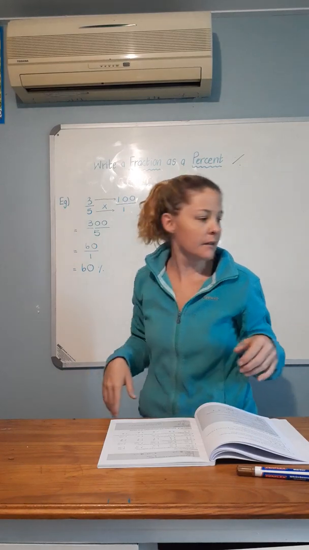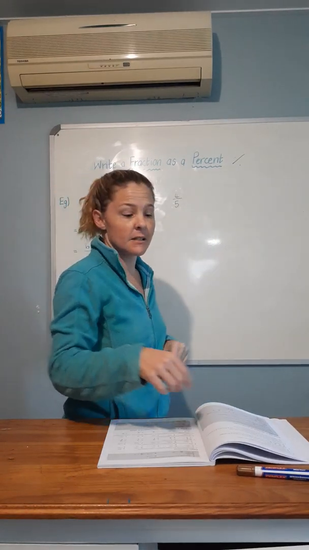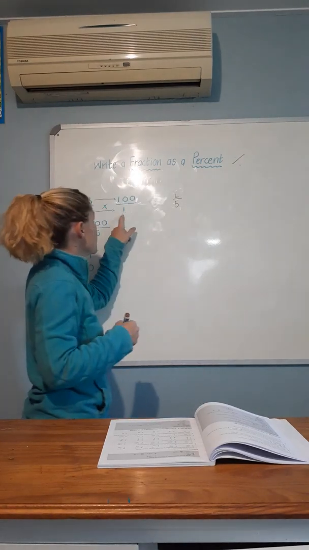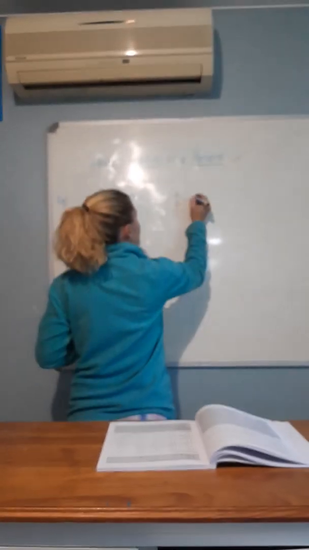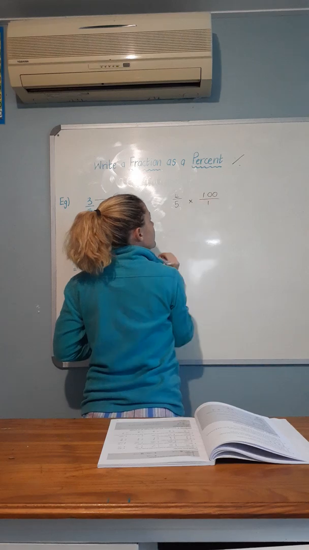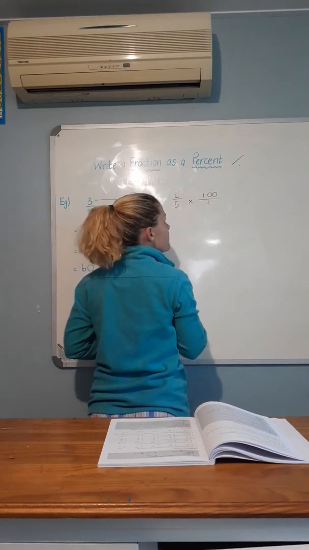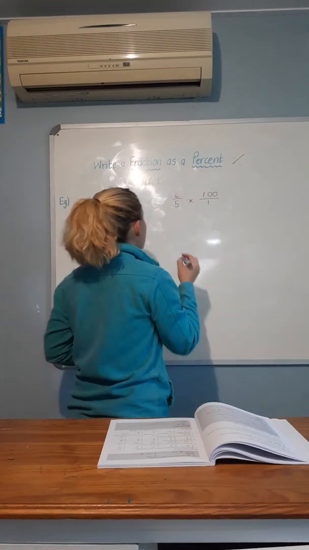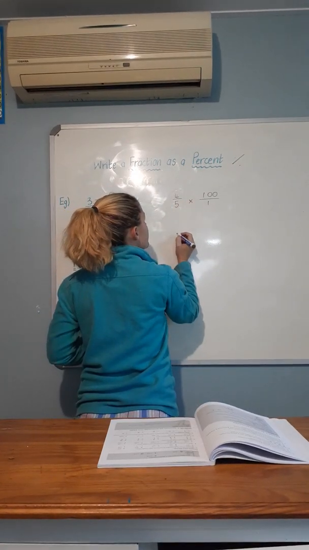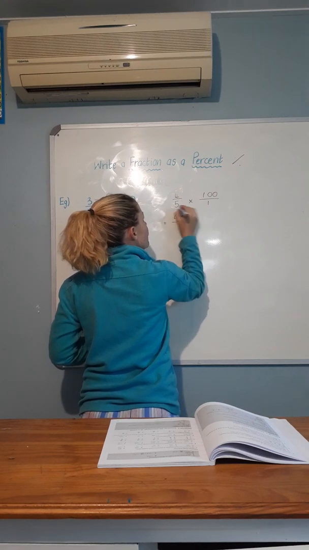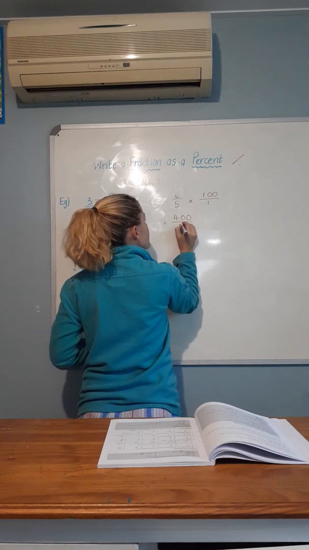Nice and simple. Now, we've got another example on this side over here. We have 4 over 5. Right. First thing that we need to do is we need to multiply it by our fraction of 100 over 1. So we multiply it by 100 over 1. Now remember, we don't work diagonally, we simply work laterally. That means from left to right, okay? And 4 times 100 is 400. 5 multiplied by 1 is 5.